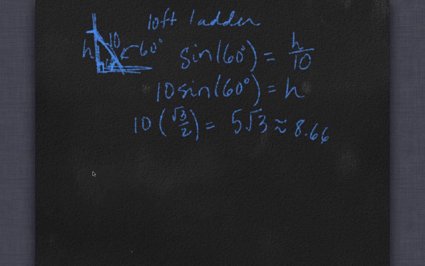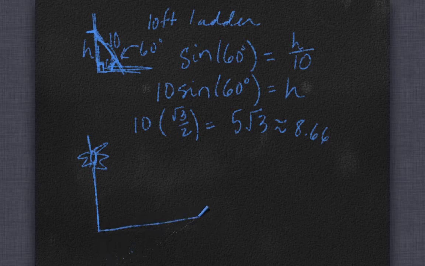Okay, so if we were asking a question about a lamppost, it might say, there's a lamppost, and maybe you want to know how far away from the lamppost is this spot on the ground, because maybe you're considering going there later and sitting and studying, and you want to know how much light you have. And so you want to know not this distance, because you can just measure that, but you want to know how far you are from the light itself. And that is more difficult to measure.